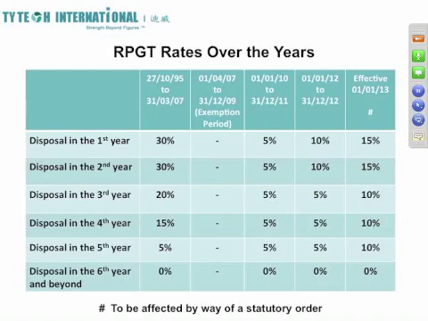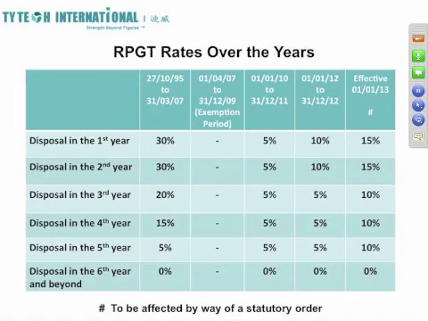These are all for individual tax, personal tax. There was an exemption period from 2007 to 2009, whereby you're not subject to tax. But after that, you realize that the tax rates have been gradually increasing from year to year. The latest, of course, is 15% for the first 2 years and 10% for the next 3.